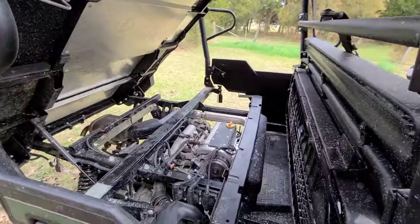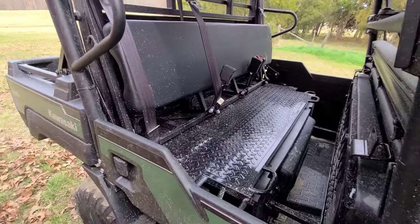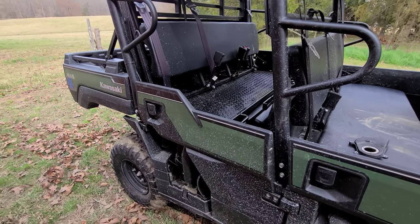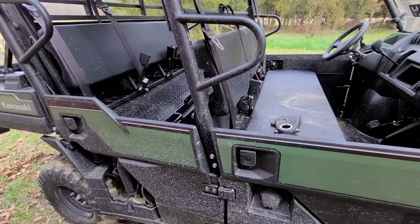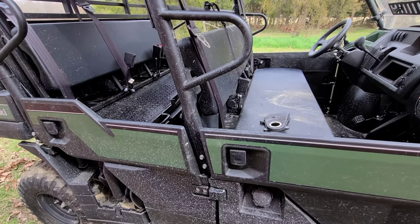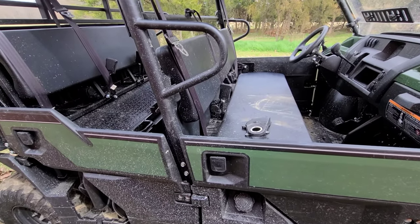But other than that, the machine handles awesome. Like I said, we got some in-car video footage towards the end of the video that you guys will see. It handles great. We had four big dudes in there, and it handled awesome. We climbed a couple hills on it, and it actually did surprisingly well with that. Doesn't have a diff lock, which sucks, but nothing you can do there.